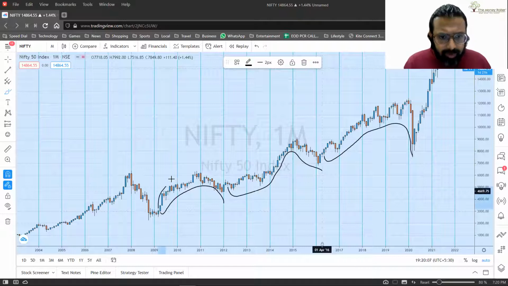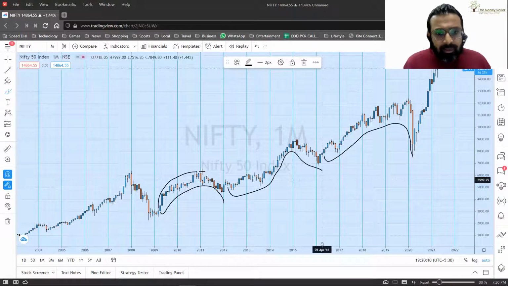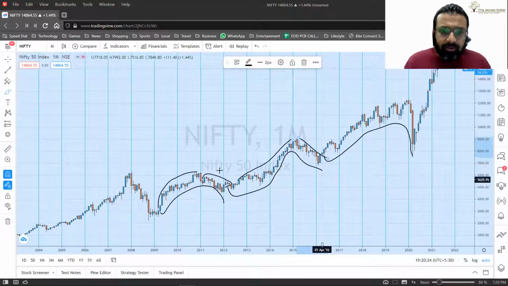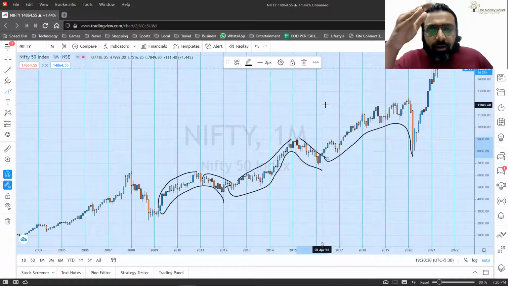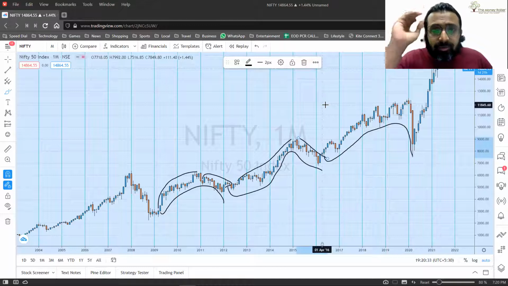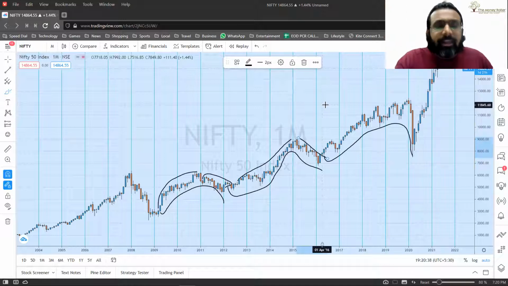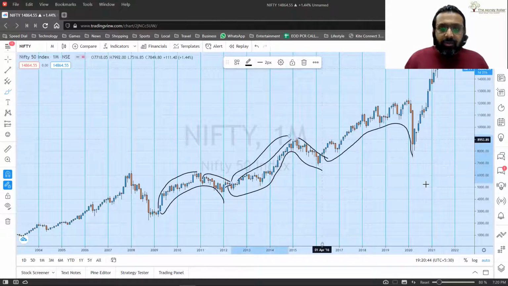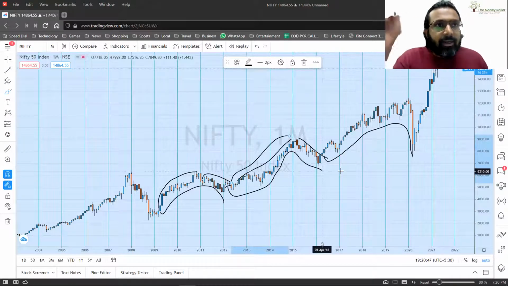So you can see here the primary uptrend went on for 2 years and the downtrend went on for 1 year or maybe a little over that. Same way, again here, the uptrend went on for 2.5 years and the downtrend went on for approximately 1 year. So that is 12 months, right? So a primary trend is defined as a market direction that has been prevalent for at least 9 months, and it can even exceed 2 years, as you can see in this case. So this is how you identify the primary trend of the market.